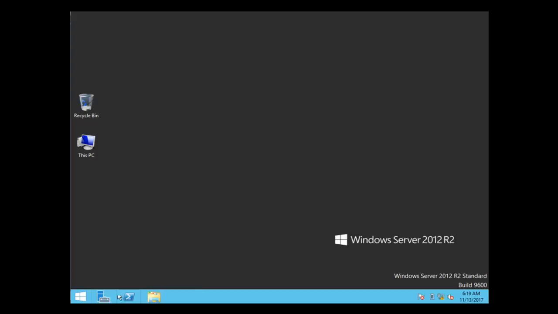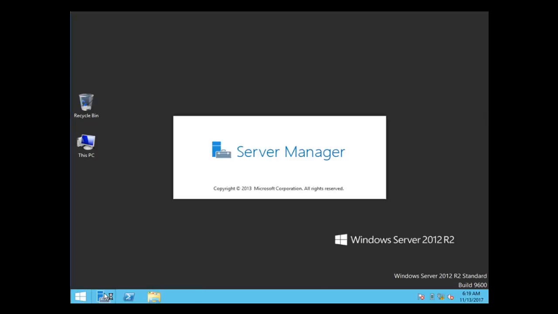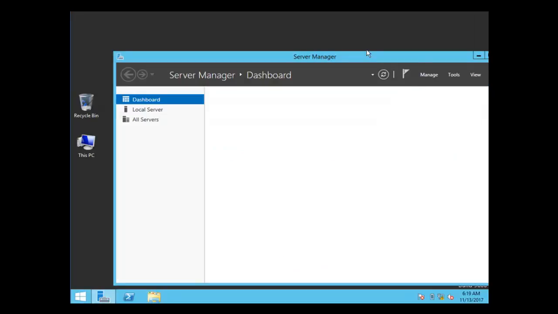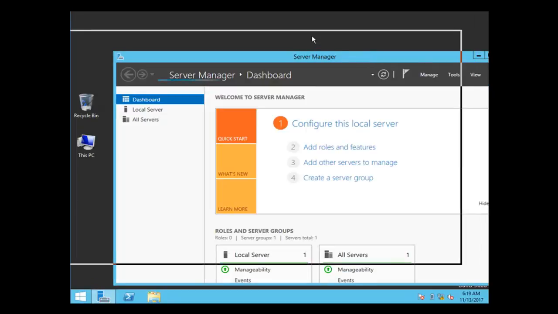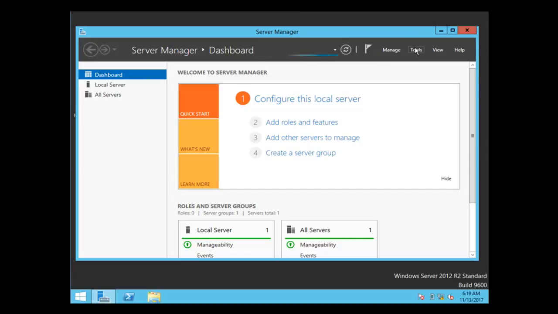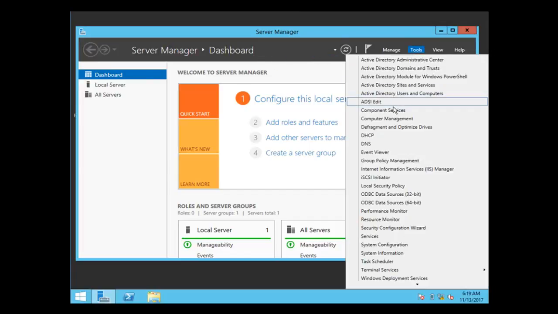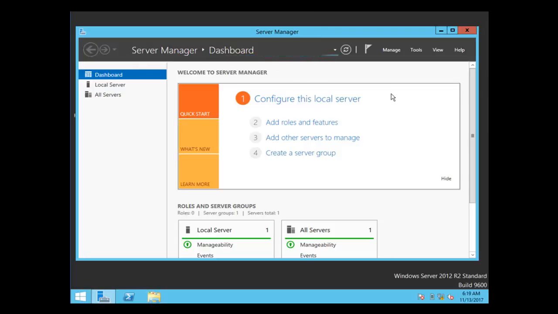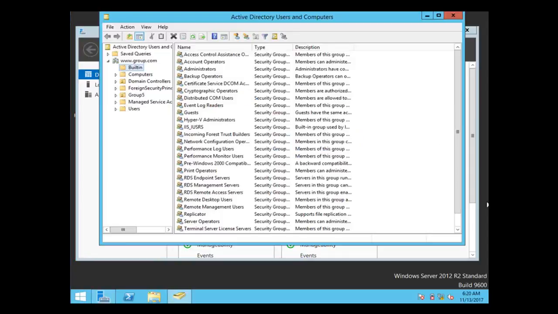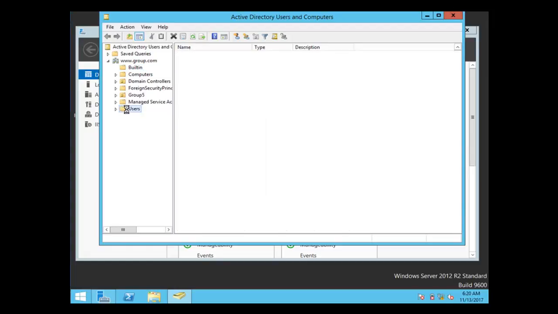Now go to Server Manager. On our Server Manager, go to Tools, go to Active Directory Users and Computers, click on Users.